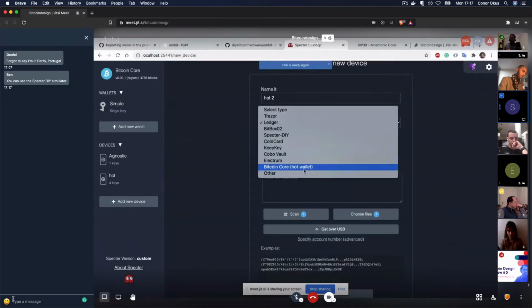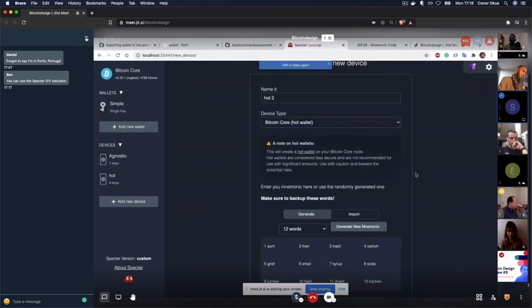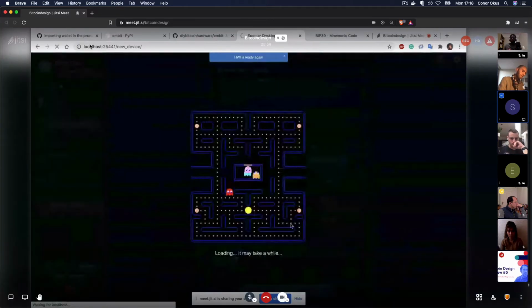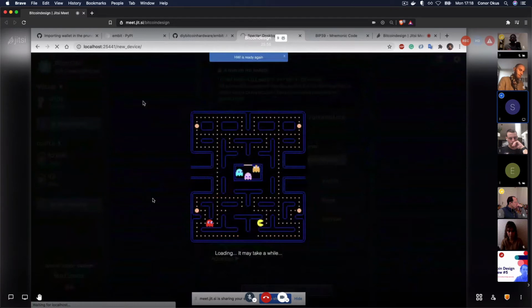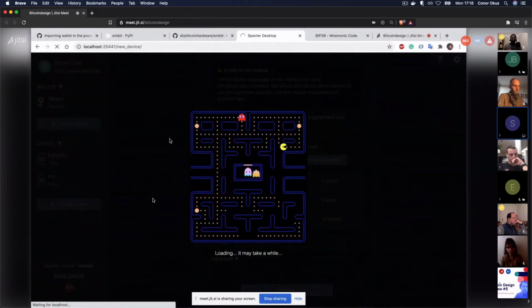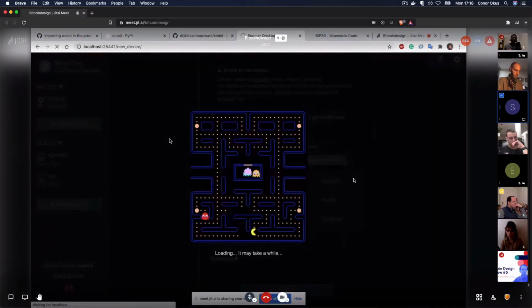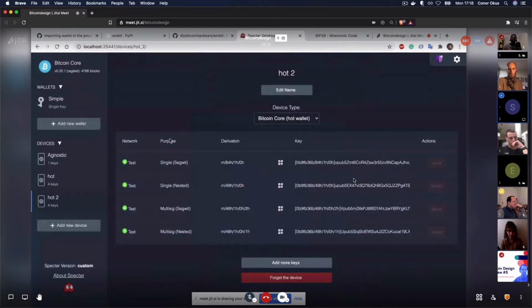Yeah, so I will go back to Bitcoin Core and just create a new one. So one question, and if I understand correctly, almost all the functionality is something that Bitcoin Core can do, but it's just all command line and super complex, right? Yes, so this is like a layer on top to make things easier. So we don't implement any fancy functionality inside Spectre itself.